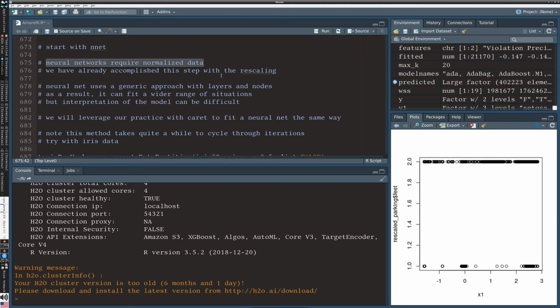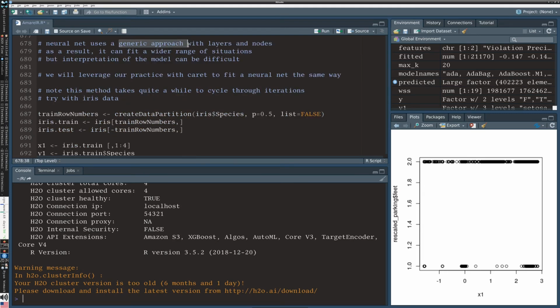We've already done that in our previous segments, so that's fine. And with a number of layers, right? So the original data starts, passes through a number of layers with a certain number of nodes per layer, and this is something that you can tune. This allows the data to be fit to a wider range of situations, but as I said, it's kind of a black box.